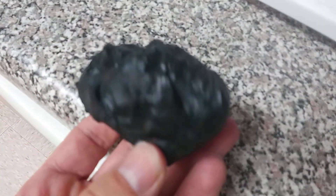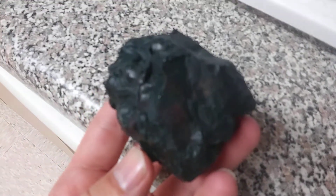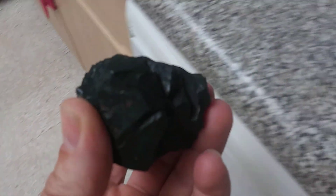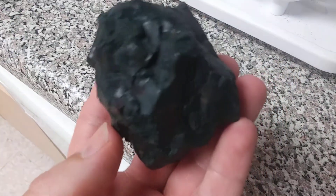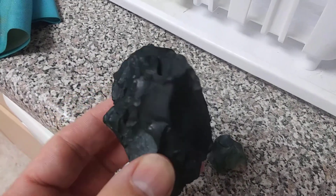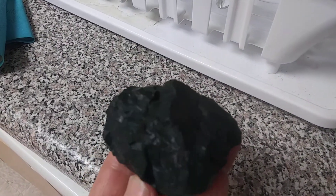How cool is that? I'm gonna put this in acid just to see if it cleans up and shines up — usually they do. How beautiful is that? Even in the lighting you can see it. When I'm looking at it I see a little bit more green, but how awesome is that. That's the biggest chunk I've ever found there.